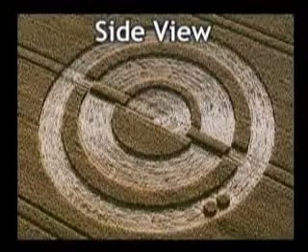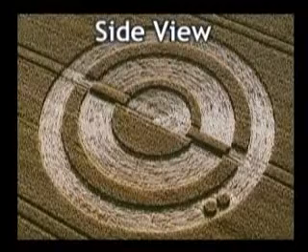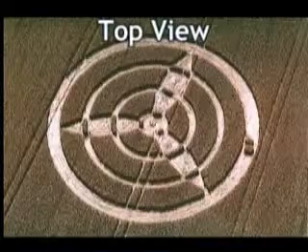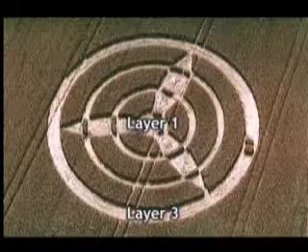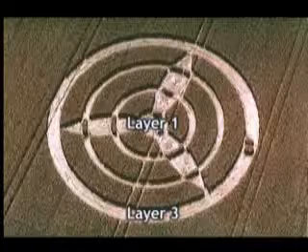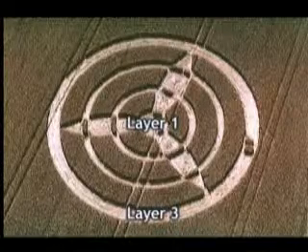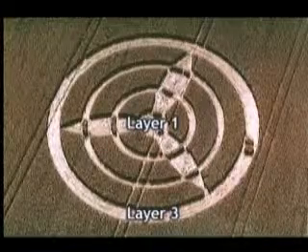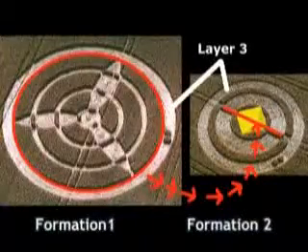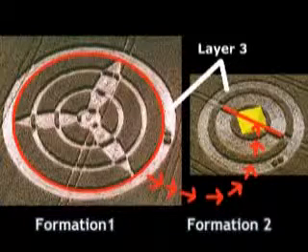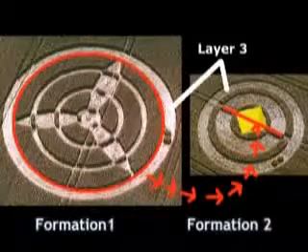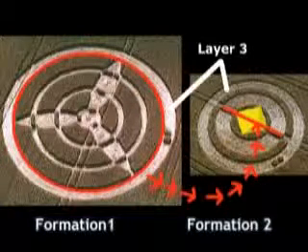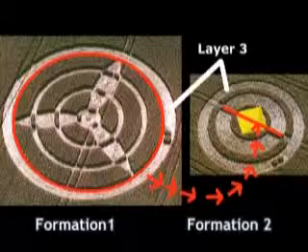It is important to realize that this is a side view. And this view is from the top looking down. Here, layer 1 of the water sphere has been shrunk to the very small area in the center. It is not the focus of the formation. Remember that formation 1 is a top view, while formation 2 is from the side. This formation 1 fits into the side view, where the red line has been drawn.